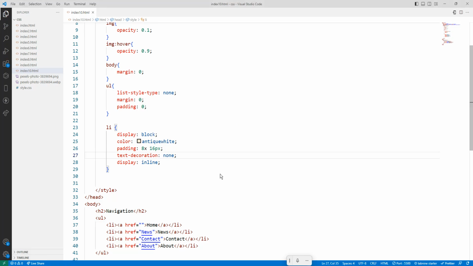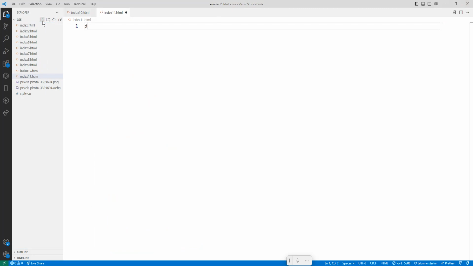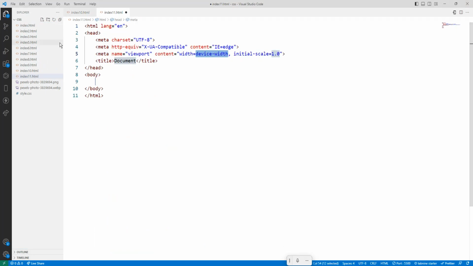How to do it? I want to take one more file, index11.html, save it, and we'll add an h2, drop down example.